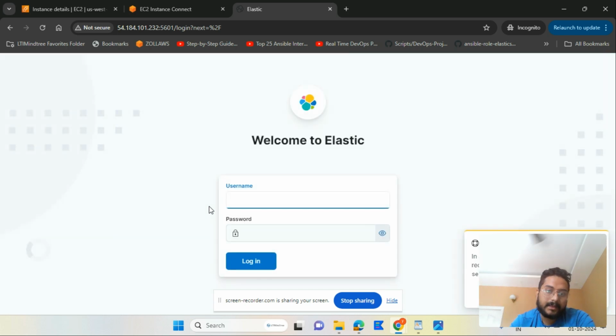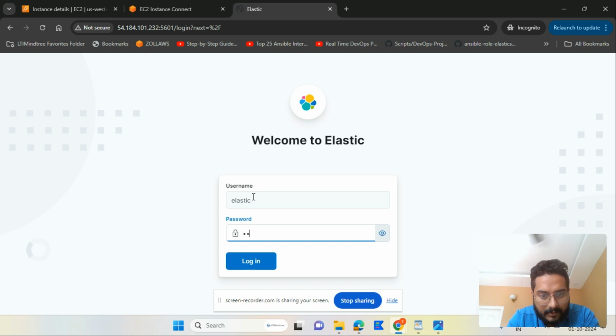Yeah, if you see, it's asking for a username and password. So we need to put the elastic username and password. Elastic, and the password is demo@123.